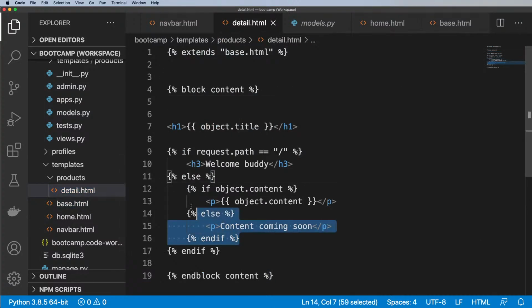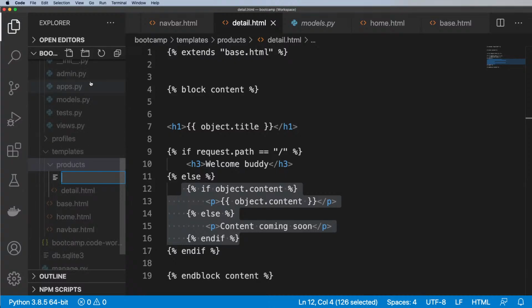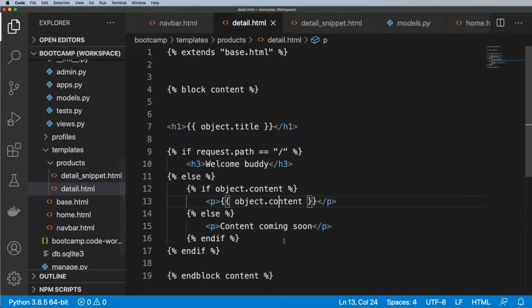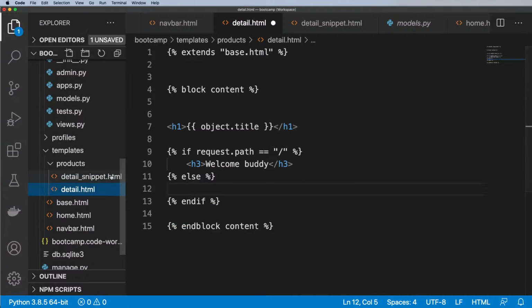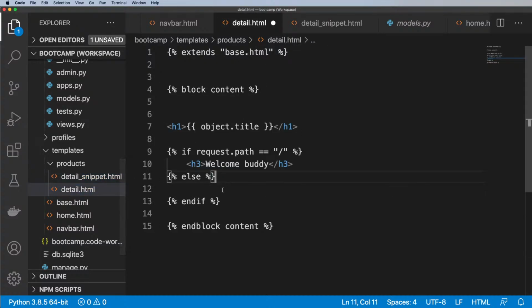What would be a great example is this right here. So let's go ahead and, inside of products, say the actual rendered detail of some kind. I'm going to call this the detail snippet.html. Snippet is often what you'll call including sub things in here. So I'm going to cut out this right here and bring it into this snippet. And so now we've got this other HTML data here. Inside of this, I can say include products detail underscore snippet.html.